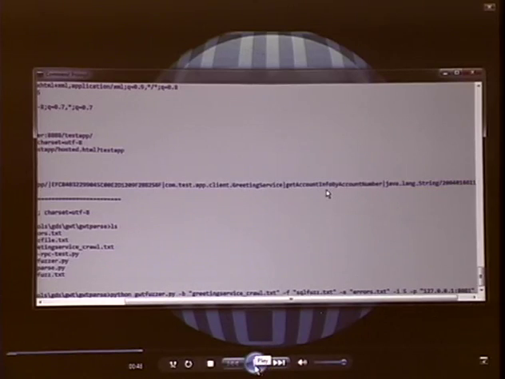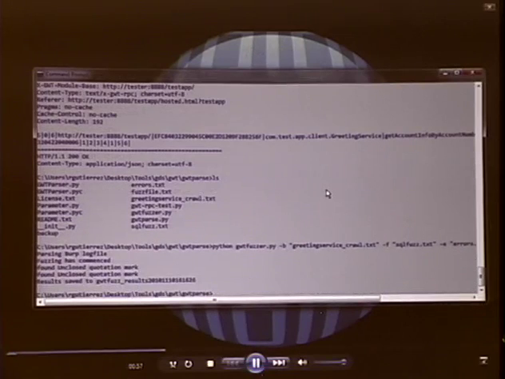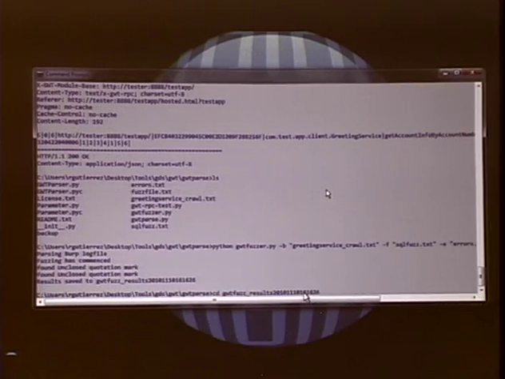So I let Burp handle it for me. I'm just passing it through my proxy so I don't have to deal with it. So I run it, it parses it, fuzzes it, and then it saves the results into whatever I specified.